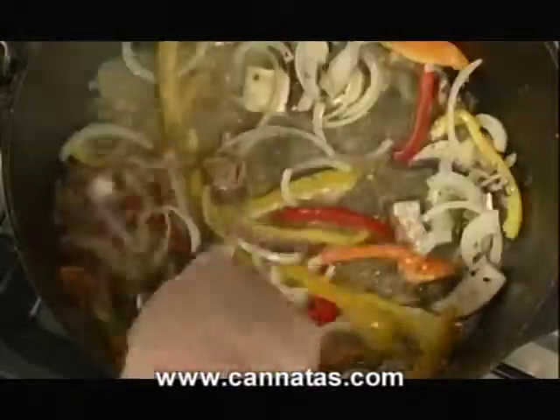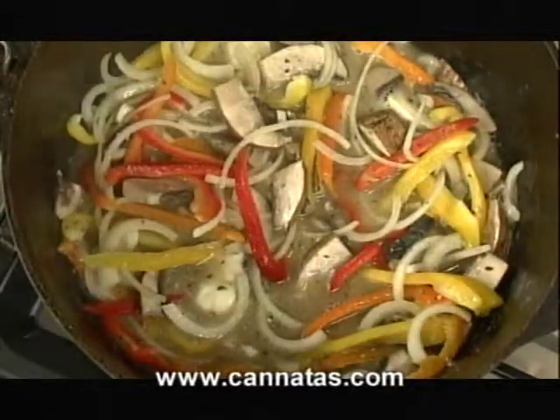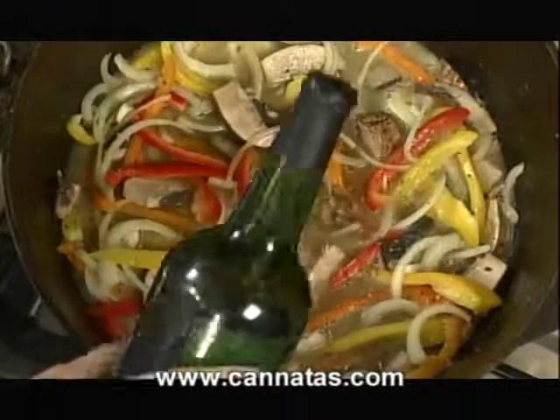You're just going to cook that down — all of that? Just slowly cook it down, then add the pork chops back in after. Just a touch of flour to kind of thicken it back up — flour holds it together just a little bit. So once all that smothers down, you're going to add the pork chops back to it for the sauce. The vegetables are going to give off a little bit of water, so that's why Chef is going to use a little bit of flour to tighten it back up.